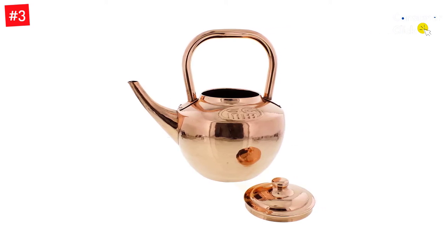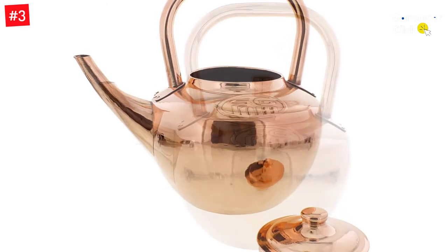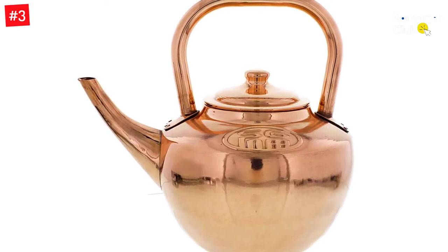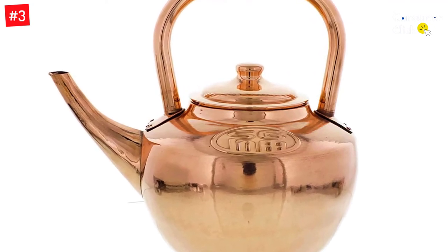This elegant and traditional tea kettle is one of the finest you can buy. The copper provides great heat transfer and boils water fast while looking beautiful on your countertop. This top-of-the-line piece will be the best companion for those who enjoy a fresh cup of tea, other beverages, and snacks during their downtime.